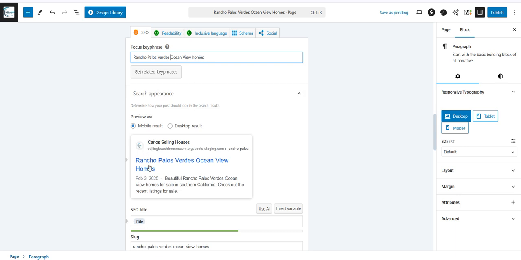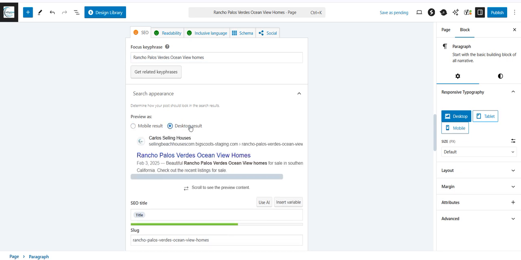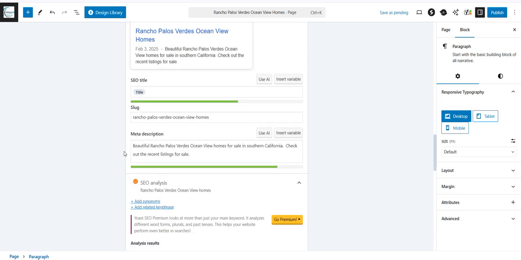Then I can see how the title here would display on mobile. And here's the description here, so that's how they would see it in a search engine on mobile. And on desktop, it might be a little bit differently set up. This is just a staging site right now, so it's not fully active. Hopefully by Wednesday that'll happen.